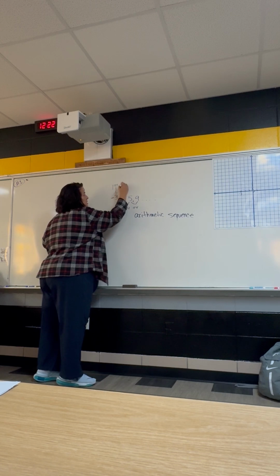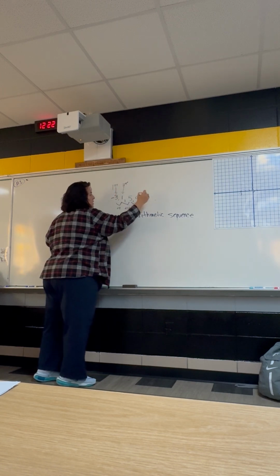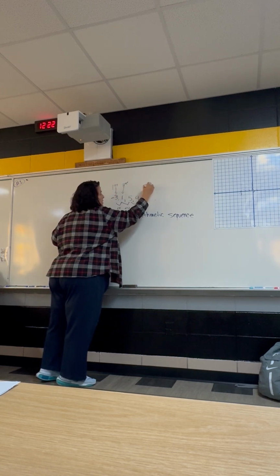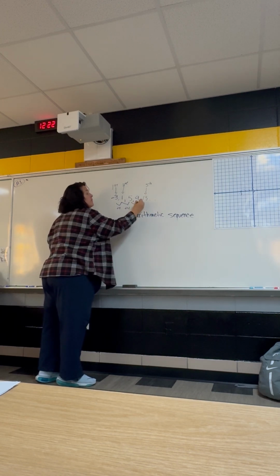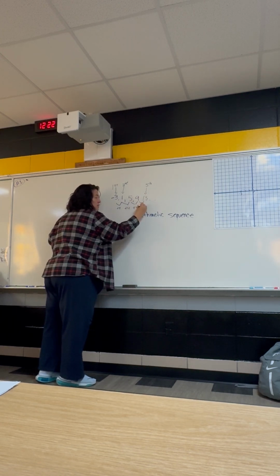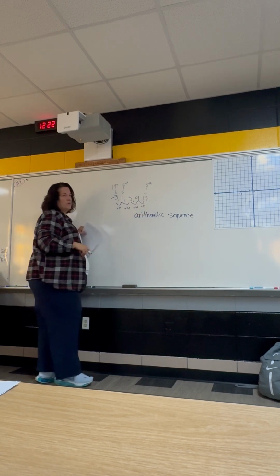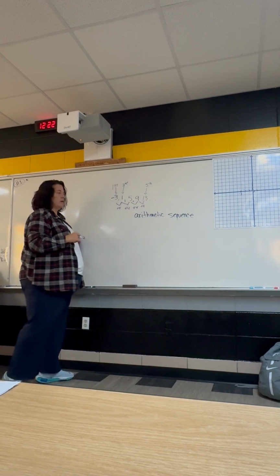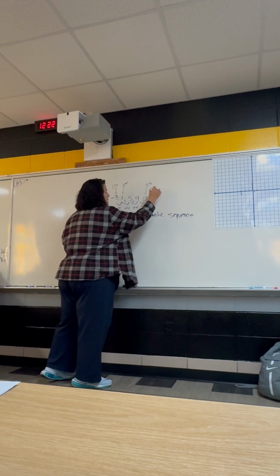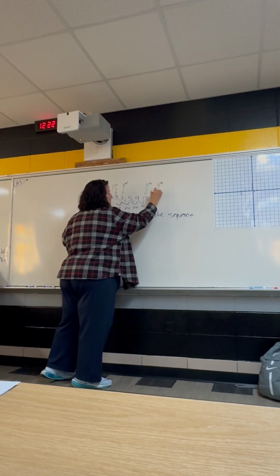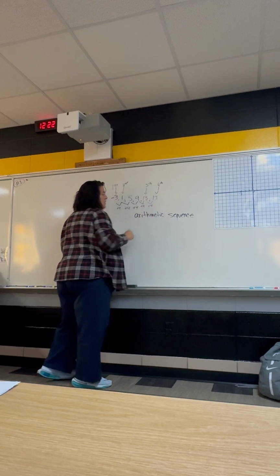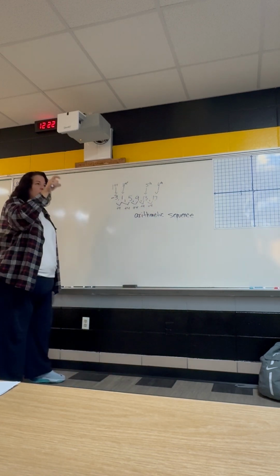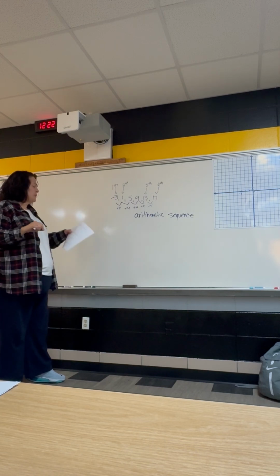So if this is the first term, this is the second term, 13. Say give me the 5th term. 13. And you're saying it's 13. How did you get that? I added plus 4. Good. You added 4 to the previous term to get the subsequent term. What would be the 6th term? 17. Yeah. Okay, good. Because we're adding 4 to the previous term to get the next term.